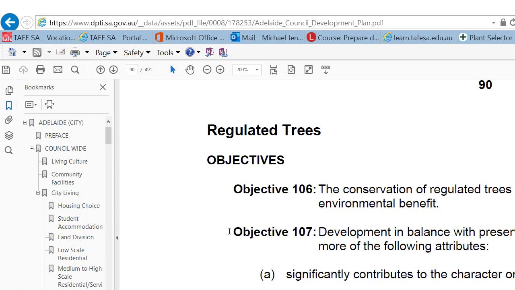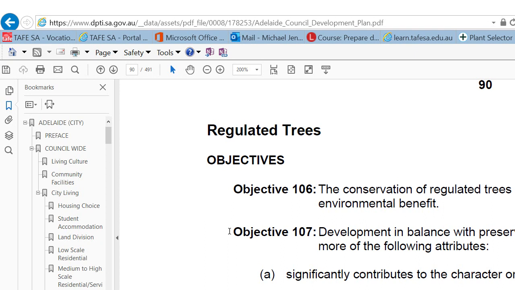If we're removing a significant tree, well then we have to replace that significant tree with something of equal value once fully grown. So that doesn't say we have to find a mature tree and bring in a mature tree of the same size to replace the one we're cutting down. It's about replacing the tree that we are removing with something that once it's grown to its full height will be a suitable replacement. Very open-ended description, so it doesn't say you have to replace for exactly the same species. It says a tree of equal value.